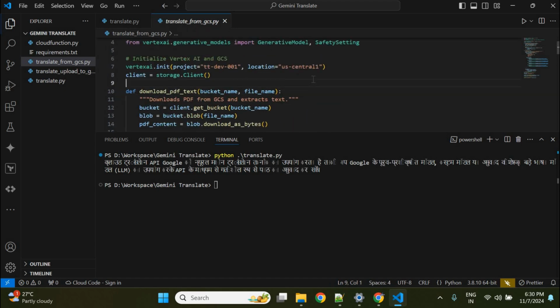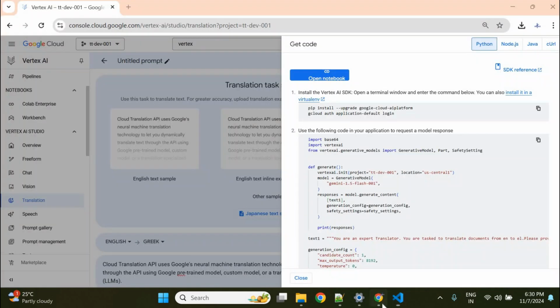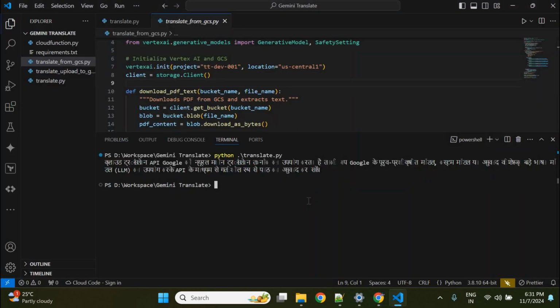A couple of things to remember if you are getting errors while running code from your local system. First, you have to install these dependencies. You have to execute this pip install and also gcloud auth application-default login, else it will throw an ADC error, like your application default credentials are not set up or no credentials were found. I'm able to execute because my Google account is set up locally.